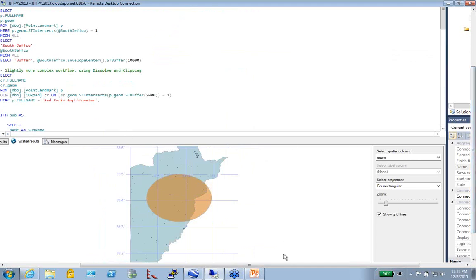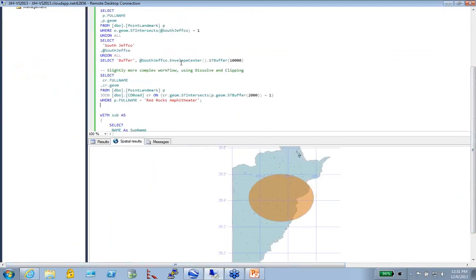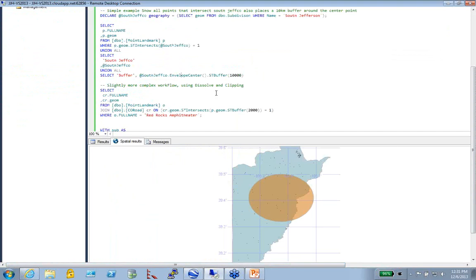So let's go back here and look at a little bit more of a complex workflow using two terms, dissolve and clipping. Dissolve just basically means take a bunch of polygons and dissolve those into a single polygon, and clipping means take a polygon and clip the area to that polygon.